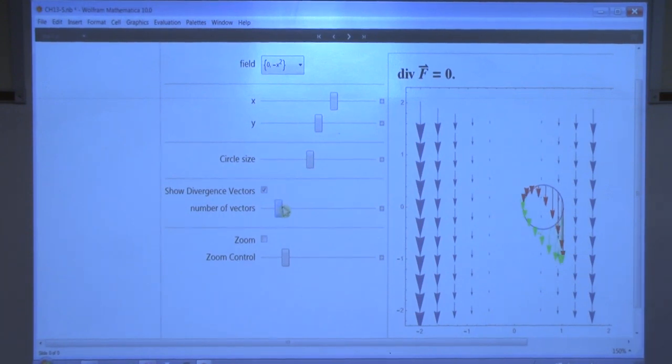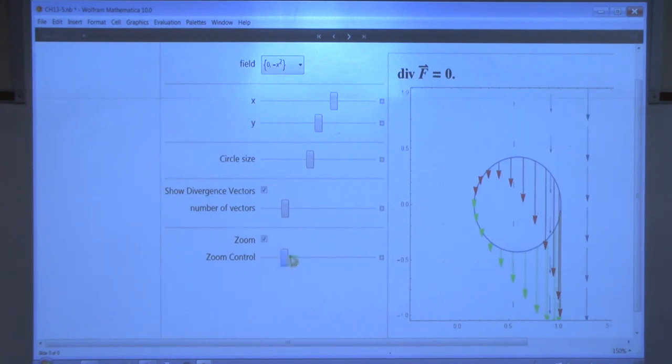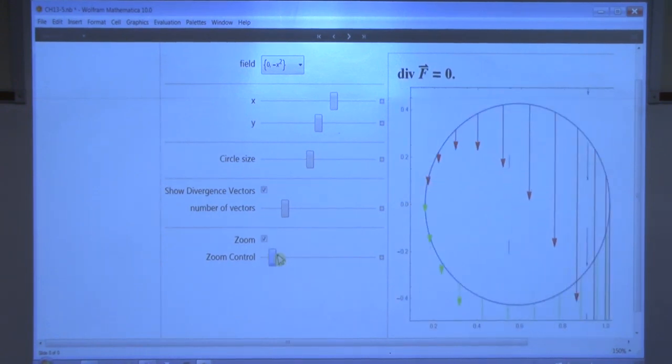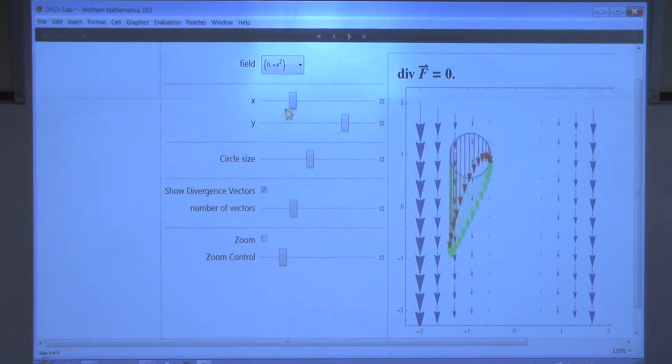You can add more vectors if you want to see more vectors in action here. Take them away. You can zoom in if you want to take a closer look at them. And you can zoom way in. I'm just looking, I haven't looked at this in a long time, to see what I put together here. Okay, so this is a pretty uninteresting vector field, isn't it? In terms of divergence, it's pretty boring. The divergence is 0. It looks like everywhere, right? If I move this up, is anything going to happen? No. Move it to the left. Div is always staying the same, right?